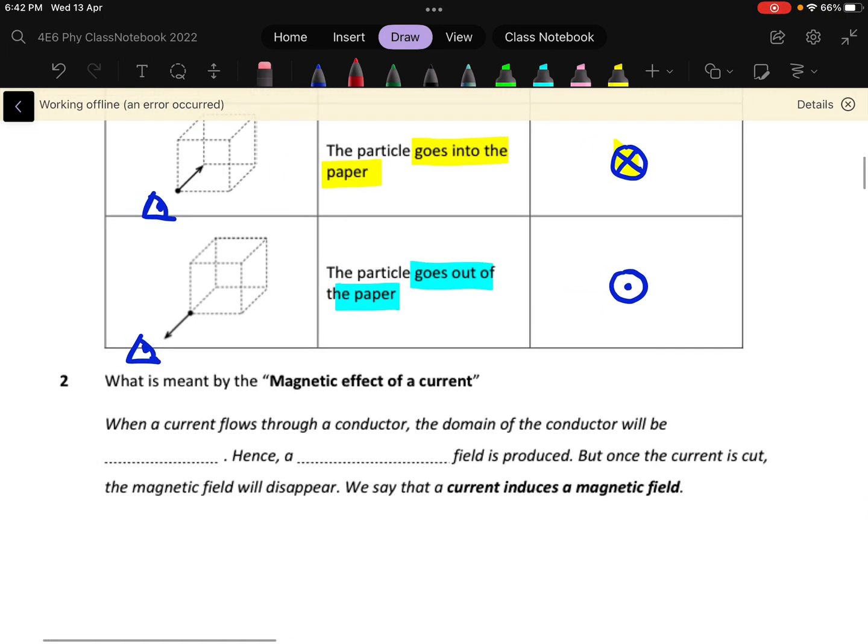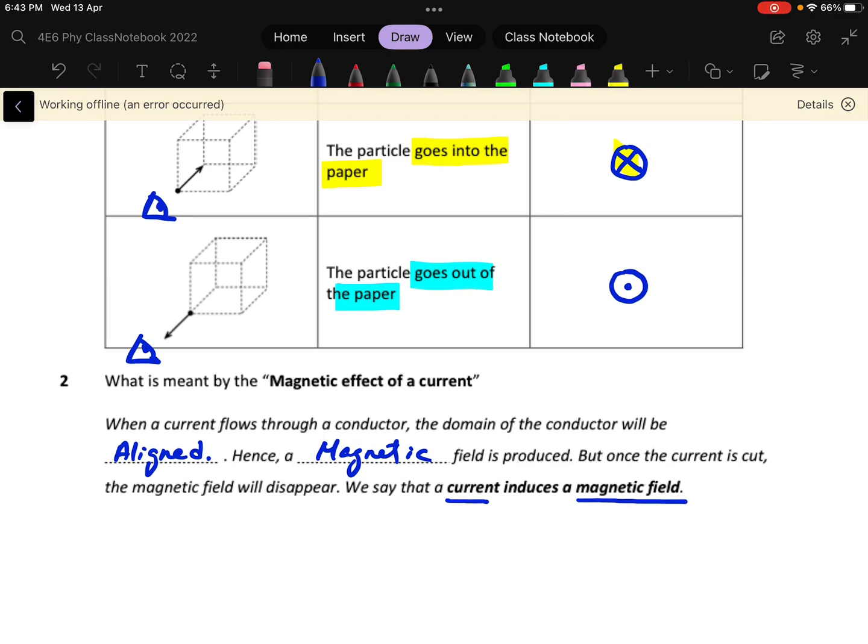So to the end, for this part of the video, we say that what is meant by the magnetic effect of the current, we say that, oh, when a current flows through a conductor, the domains of the conductor will be aligned, right? Similar to what you learn in magnetism, when the domains are aligned, hence a magnetic field will be produced, and because this magnetic field is produced, we say that the current will produce a magnetic field.